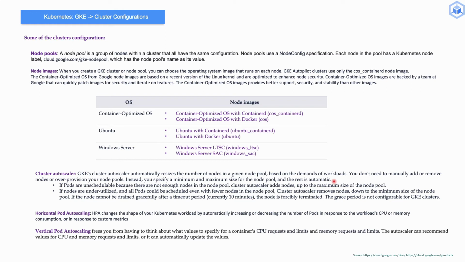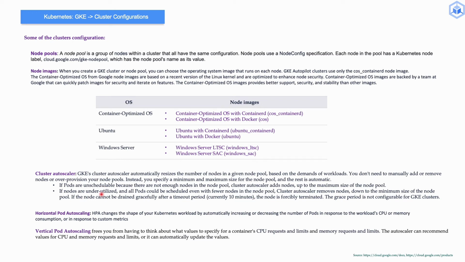If you remember the node pool, all of the nodes are the most important constituent part of the cluster. And the deployment happens based on the declarative language, and we will look at those YAML files. So all you need to do is provide a minimum and maximum size for the node pool.